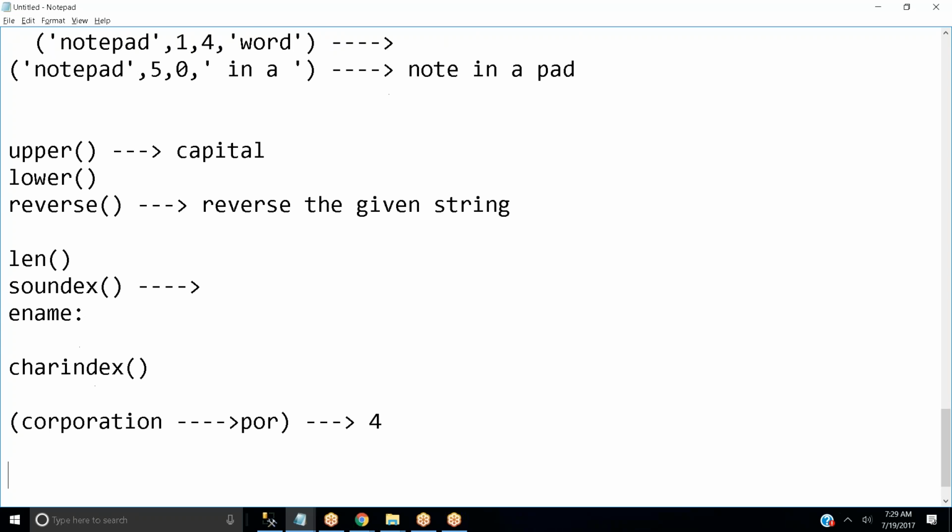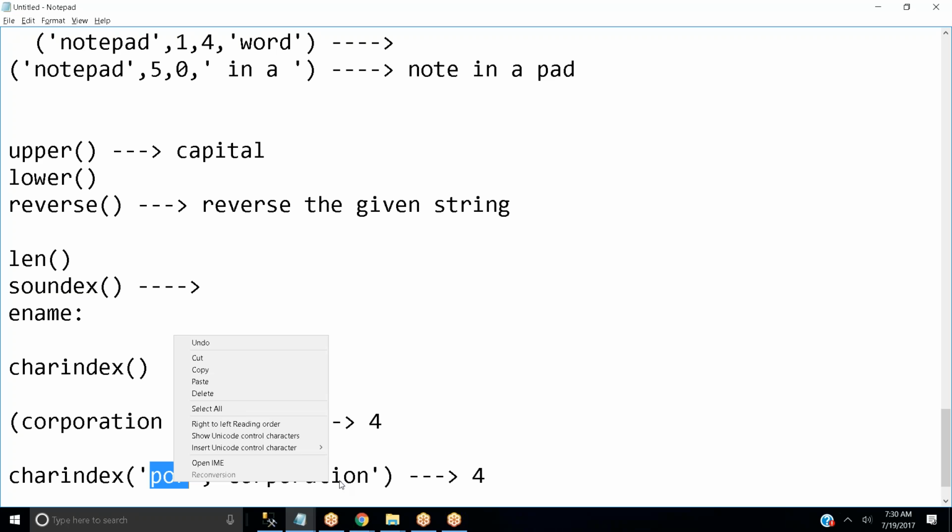So how do you specify charindex? Charindex of, you need to specify your string to find, say POR, then where you want to search this POR, that particular string you need to provide. That's it. So your output will be 4. Why? You are searching this particular string POR in your main string, and when it identifies it, it provides the position from where it is found.